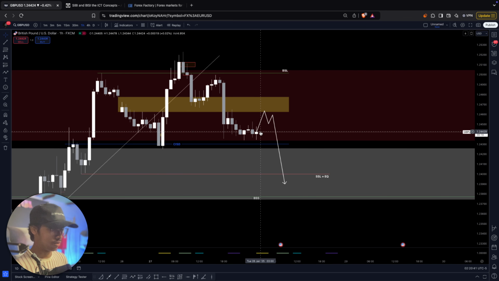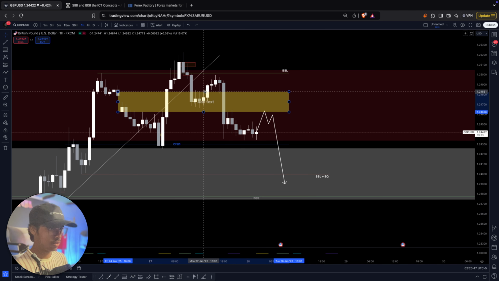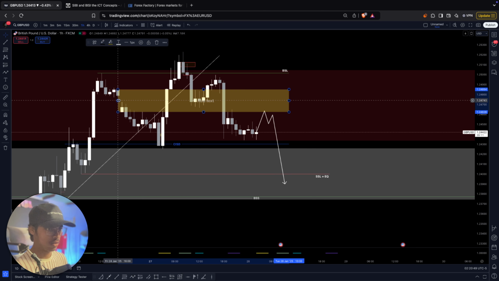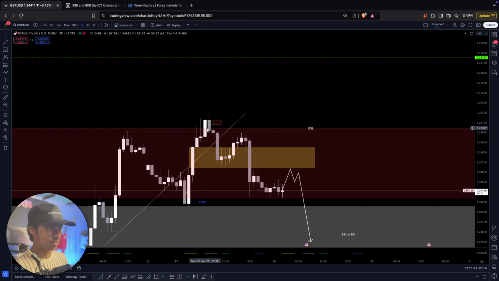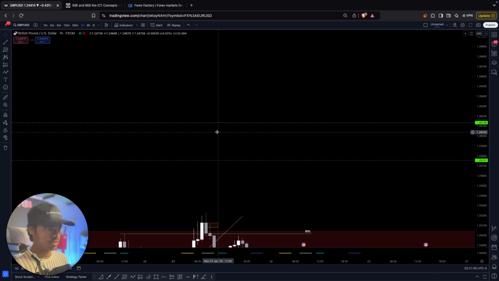So you want this particular inverted fair value gap, right? Inverted fair value gap, again fair value gap. So there's a fair value gap created. It got broken down into an inverted fair value gap. I want the price to go higher and then break down to the sell side liquidity, which is resting just below this point, because the buy side liquidity is taken and another buy side liquidity is way too much higher.